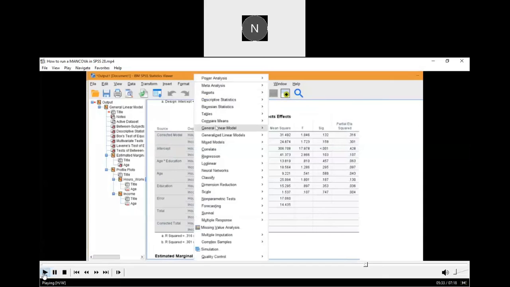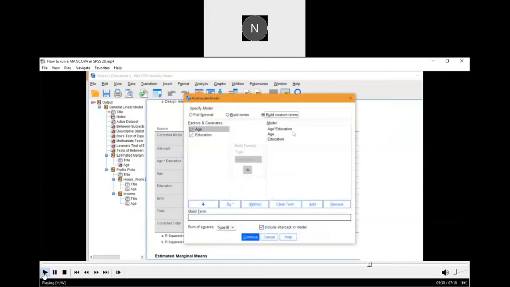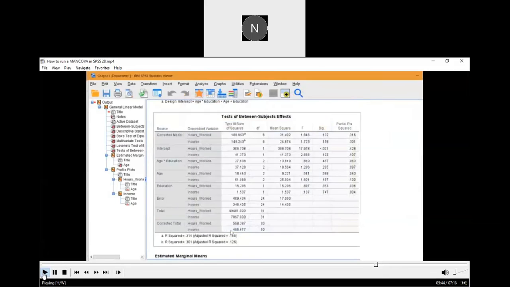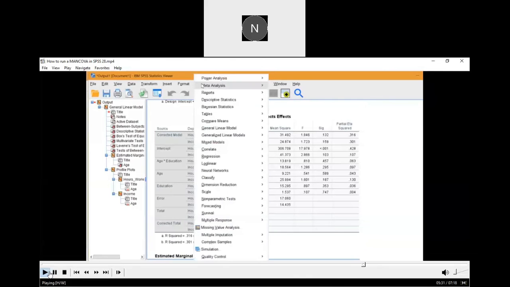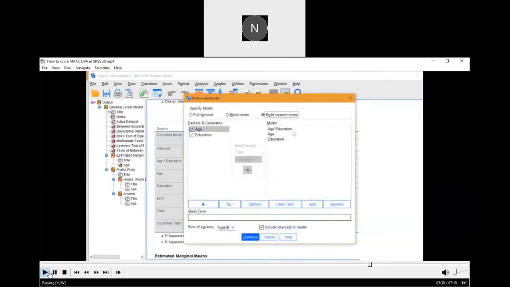Let's run the MANCOVA. Click Analyze, General Linear Model, Multivariate.